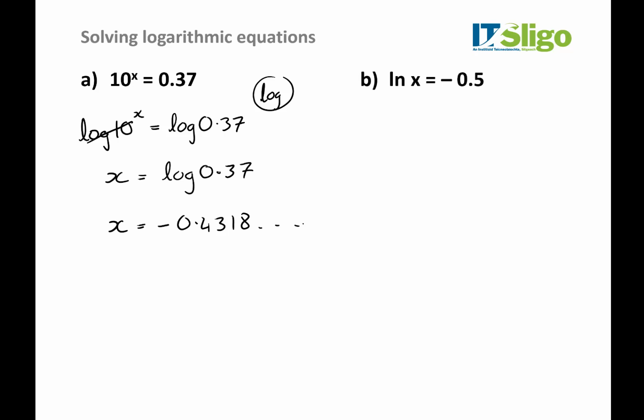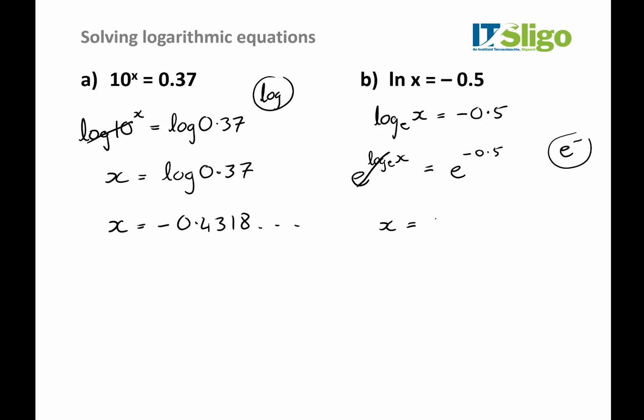Here's another example. Now really, just to be clear, I'll just write this out with the base that's logged. So this now at least shows us what we need to do. I want to get rid of the log. It's got a base of e. So I'm going to raise both sides as a power on e. Now, once you get used to it, guys, you don't need to write this intermediate step. It only appears momentarily. These cancel each other out. And we get x is equal to e to the power of 0.5.